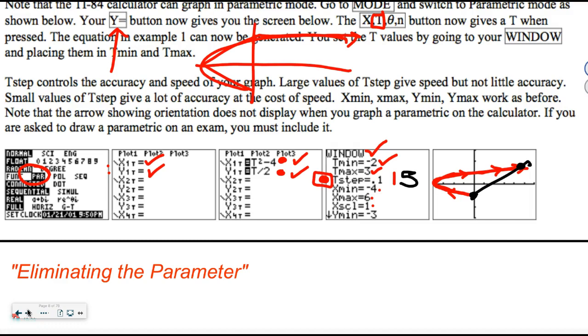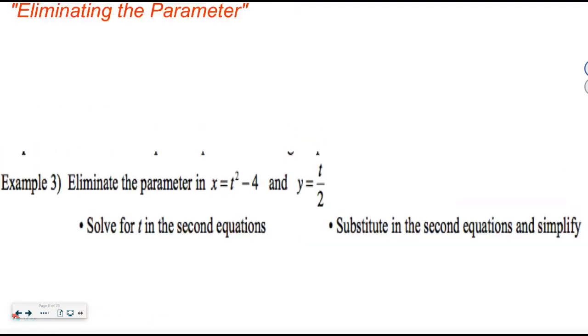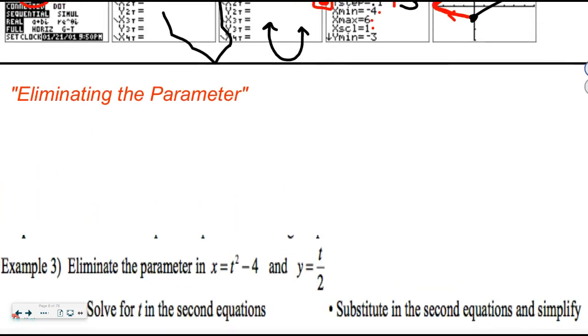So when you do that T-step, it's not the step that you use when you make your table. Because you're the one who knows it makes a parabola and makes it turn. You know you don't go like this when you make your parabola. But your calculator doesn't. All right, so we're going to really play with that T-step when we get to the circles and ellipses, because it's actually pretty interesting what you can do. To somebody not in this class, they would think you were graphing something very difficult, but in parametrics it becomes easy.